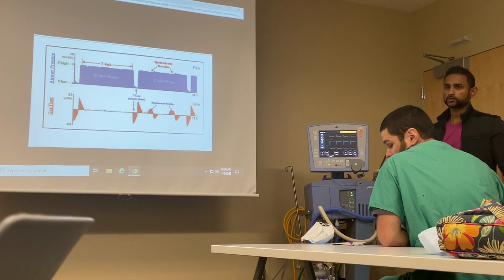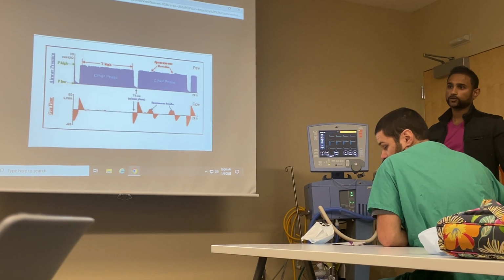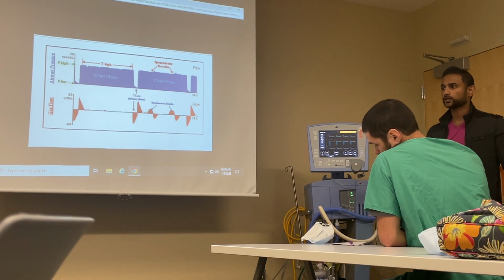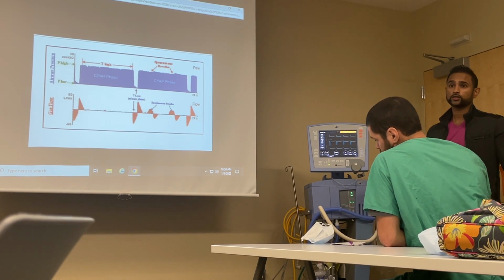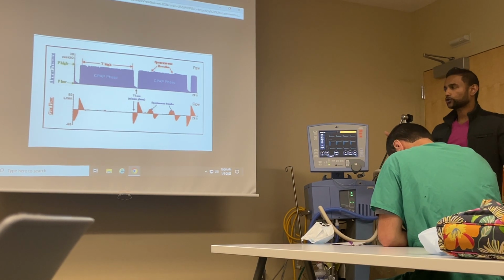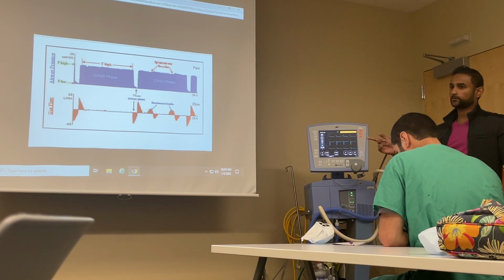Give it 24 hours. Most of the time physicians are not comfortable with that because they want quick gratification, like, oh, my numbers are improving, so they will revert back to what they already know, which is pressure control mode. Not in this one. In this one, you have to give them time. Unfortunately, the patients that I took care of in this mode never made it.